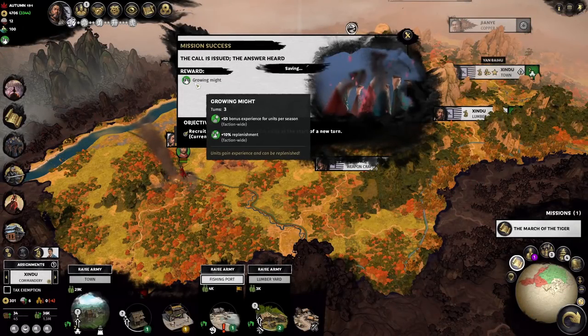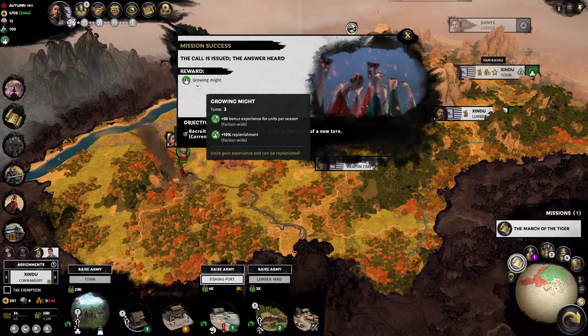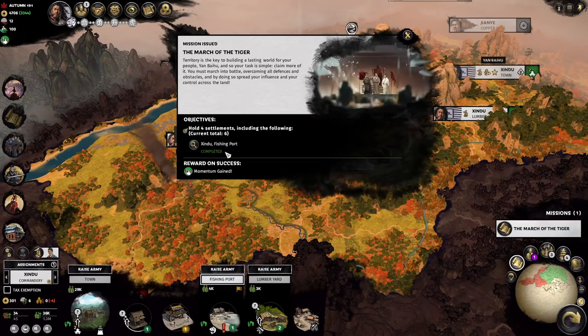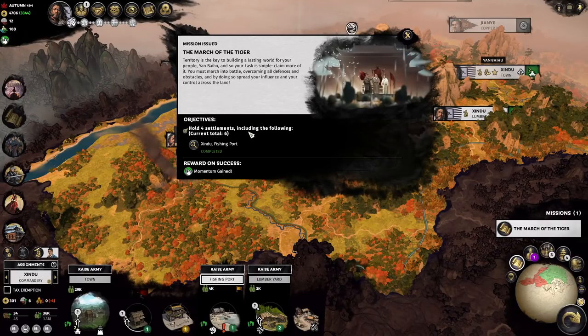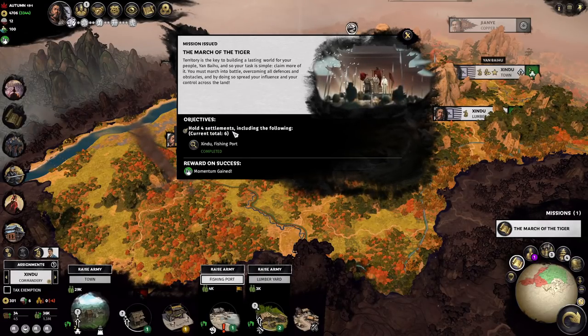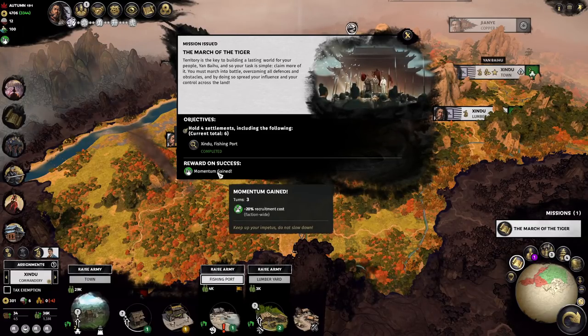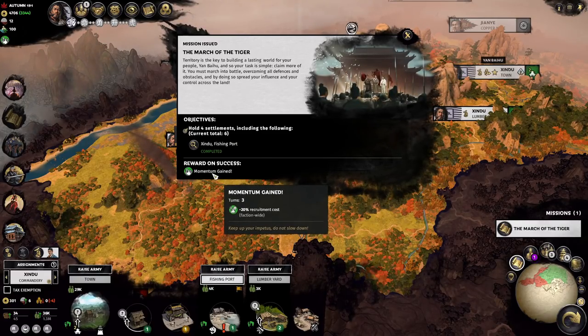All right, we trigger growing might, so we get 3 turns of plus 10% replenishment and also extra experience. Our next mission is to capture Xingdu's port, which we already have, and to hold four settlements. But due to our rapid expansion strategy, we already have 6. So this is going to trigger next turn, I believe, and we'll get a 20% recruitment cost discount.